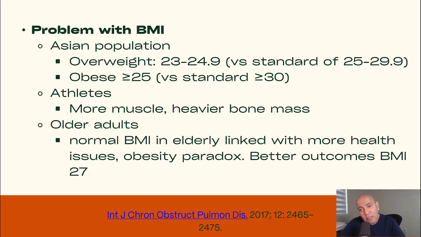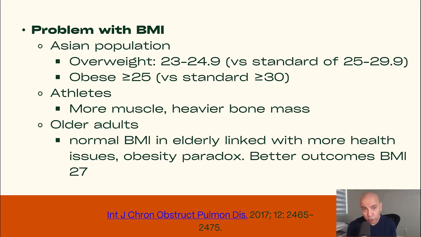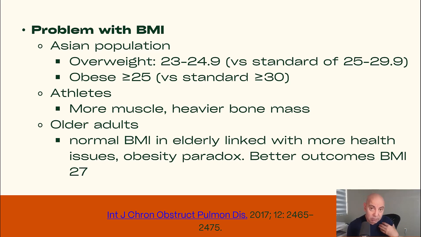Older adults may appear to have a normal BMI, but the issue is they've lost muscle mass. Their weight looks lower only because muscle has been replaced with fat. This relates to the obesity paradox: if you take an elderly person, someone with cancer, or someone on dialysis who starts at a higher BMI and bring them down to normal BMI, their risk of death actually goes up — because it's not just weight loss, it's muscle mass loss. Preserving lean muscle mass is one of the most important things you can do.